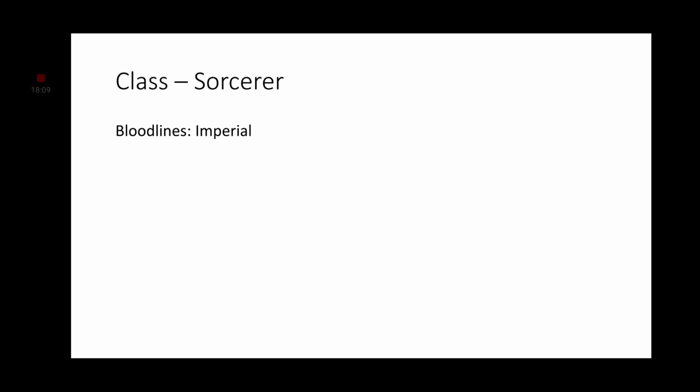Moving on to Sorcerer, while it was listed, there weren't really any bloodlines that matched with the Anadi other than the Imperial bloodline. And that's because there wasn't any ties to any other type of bloodline. I mean, sure, you could go with a draconic bloodline and have a draconic spider, but you'd have to have a good reason for this. I don't think there are any connections between the Anadi and dragons. Maybe some sort of cave dragon? I don't know. It just didn't make sense to list anything other than the Imperial bloodline.